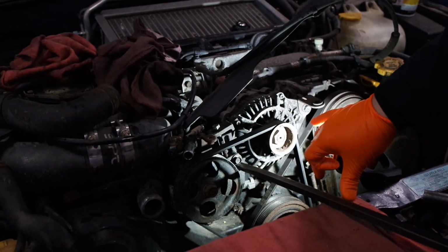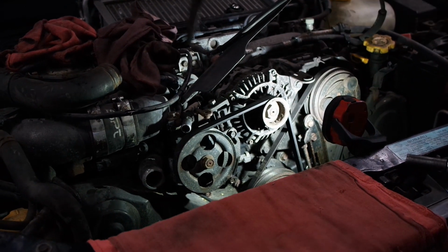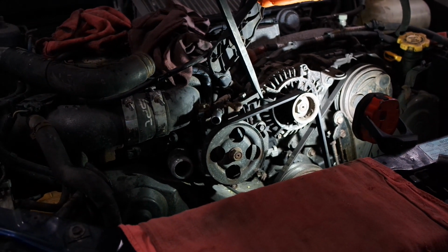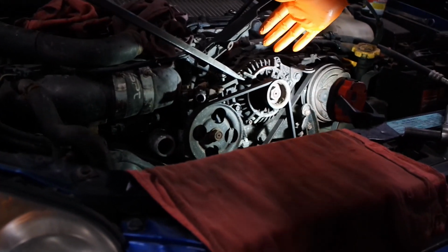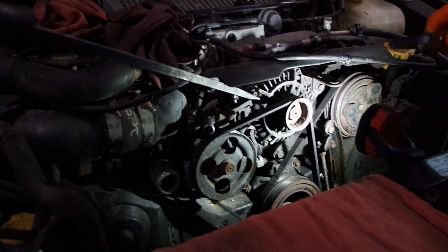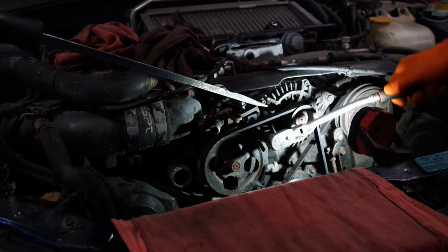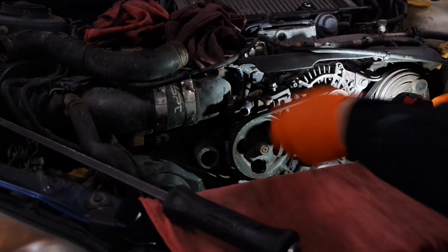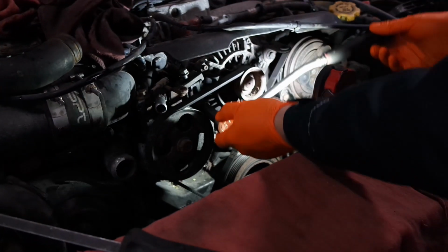If you have your radiator here, you might not want to do what I'm doing, because the radiator is gonna end up breaking. So usually you want to pry from the side here on this bracket onto the alternator. Alright, can you see? So test the tension, and I'm just going to tighten it. Test the tension, good tension. Very good.